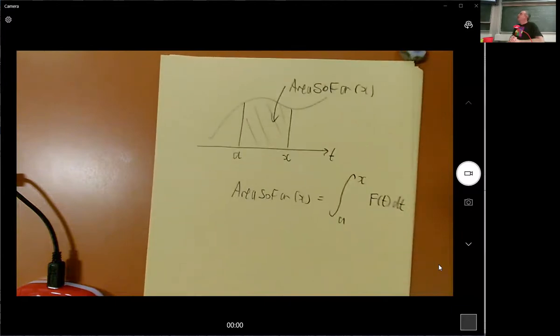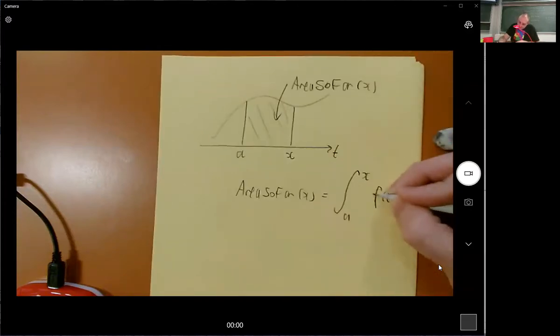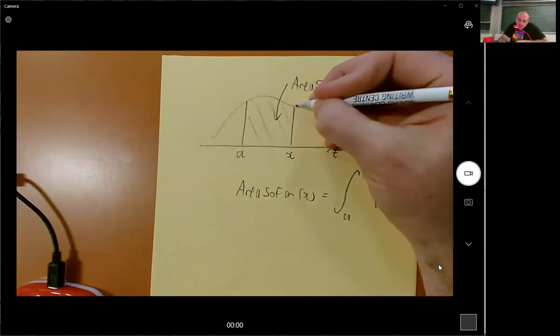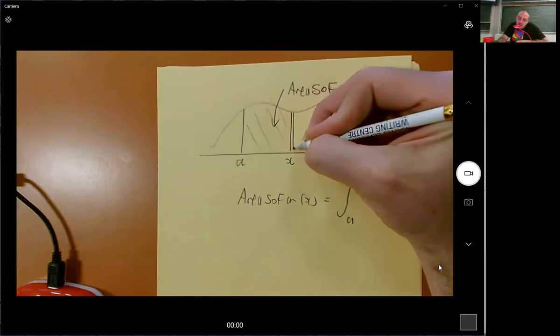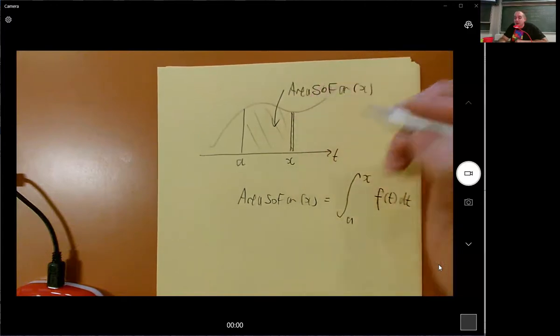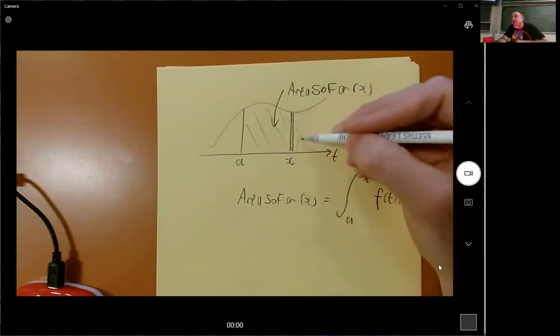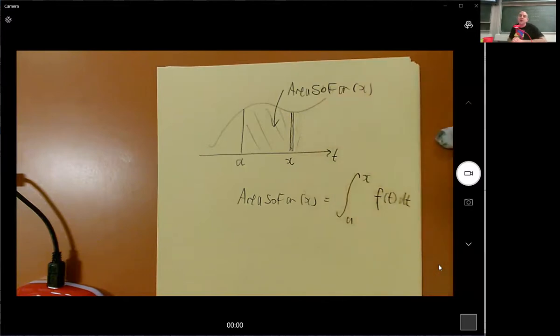So what Newton discovered is that area so far functions, when you differentiate them, they give you the original function back. So this is supposed to be a little f. Very cool. The reason is that the tiny differentiation is about how much extra you get for going over a little bit. And the amount of extra area you get for going over a little bit is this high. f of x high, and that's why the derivative works that way, which is really cool. It's just so clever.